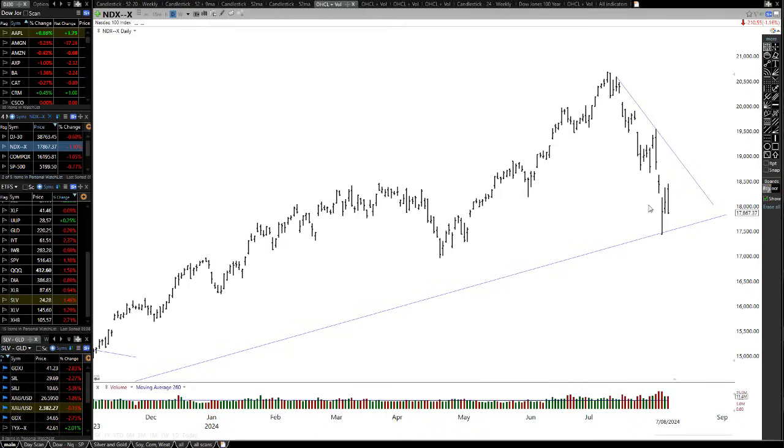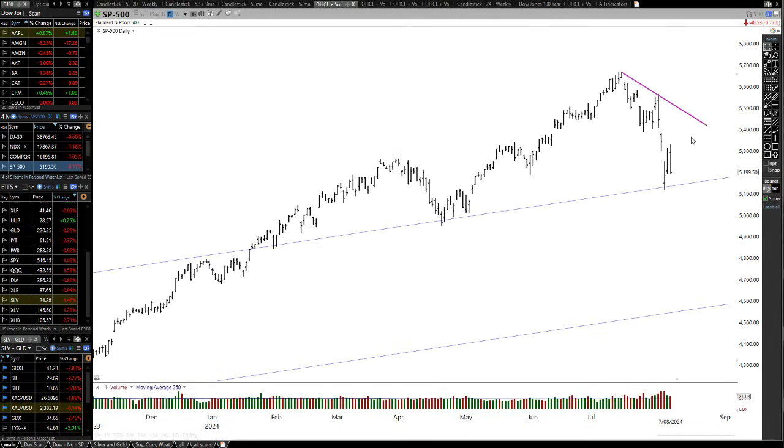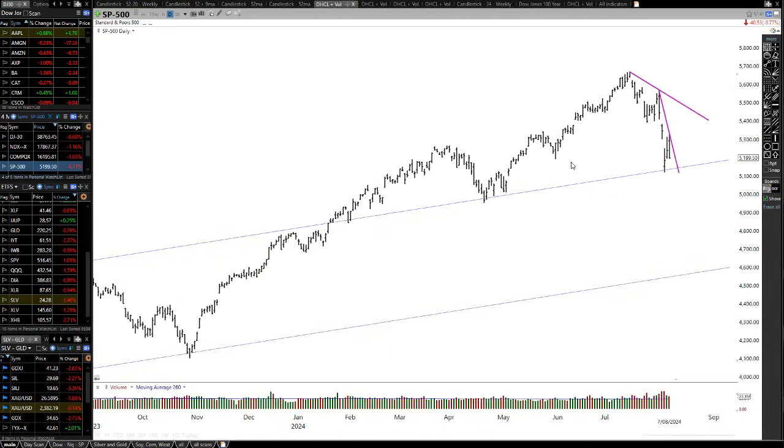Right now, we're in a bit of a down move through here, but we also do know that, say, from the S&P 500 perspective, right? What's happening? We have this level through here, and then we also have this level through here. What does this mean? We need to trust the chart. And what does that mean? That means if we do start to get the bounce from here, then we're probably likely to see a really nice movement to the upside.